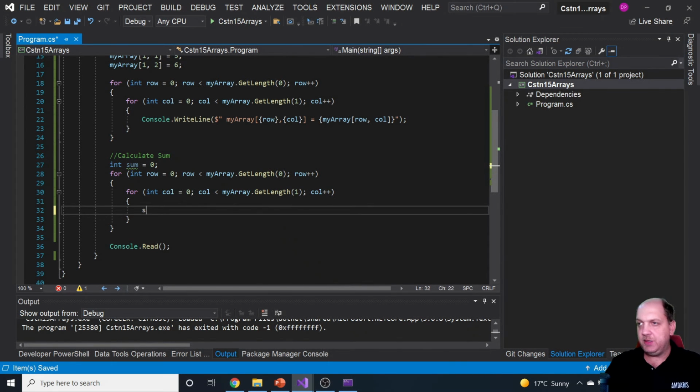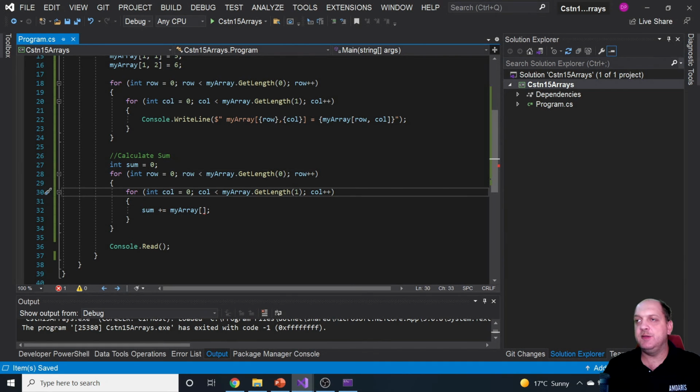So in this case, it would be sum plus equals, and then my array. And as said, we have to identify the element that we actually want to add to the sum. And in a two-dimensional array, this is done by specifying the row and the column of the element that we currently want to access. So in this case, as those are dynamic and get incremented and start at 0, we can simply here put row and column.